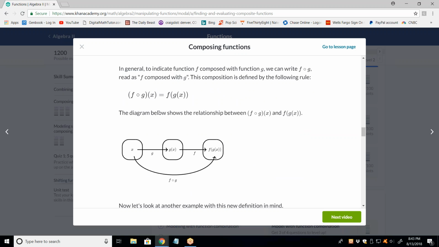This is where people's brains start to go away, when you start to see notation like f o g. Well, f o g means f of g of x. So f o g of x means this. We know how to handle f of g of x. If they give us g of x, we're just going to substitute whatever they give us for g of x in for the g of x, and then we'll have f of some other function. And if they give us the f function, we'll be able to proceed.